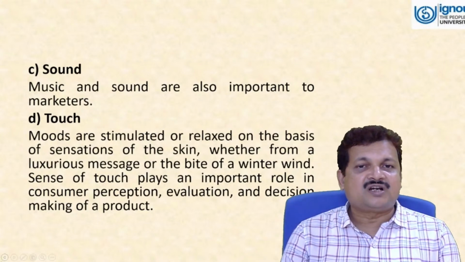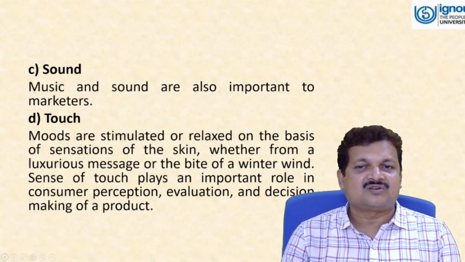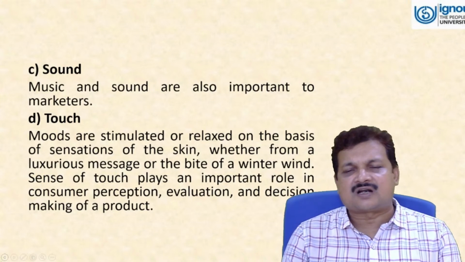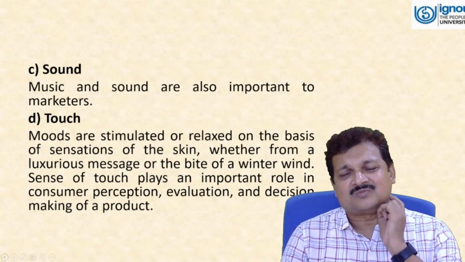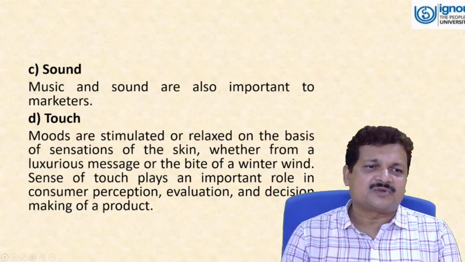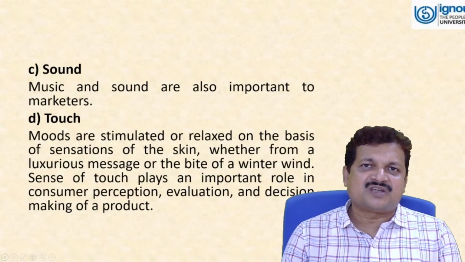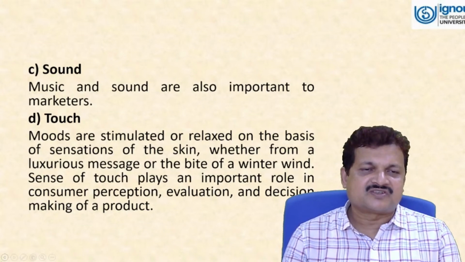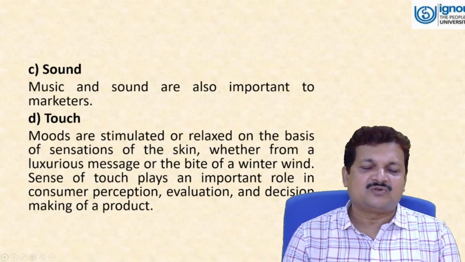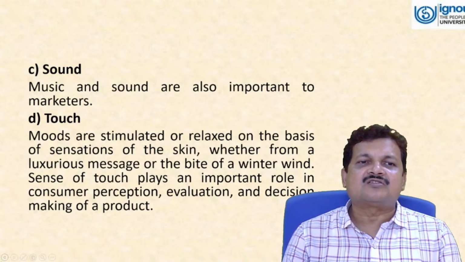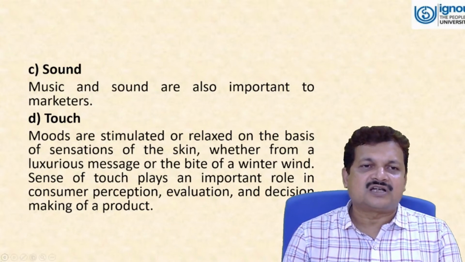Touch: moods are stimulated and relaxed on the basis of the sensation of the skin, for example on a luxury basis. We can say that sometimes in parlors, how they give the massage, or in physiotherapy, what kind of therapy they give. Our interpretation is based on the therapy they have given. We perceive that some organizations or medical systems provide better services through which several patients have recovered. So we can predict that their touch therapy and other things are better than others.